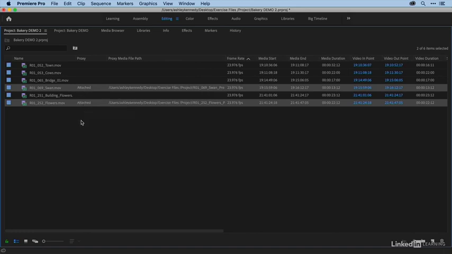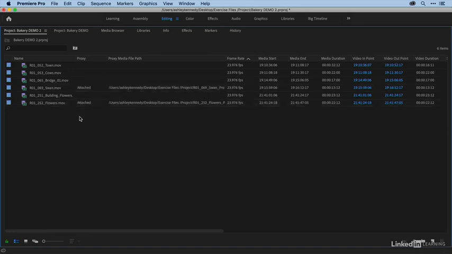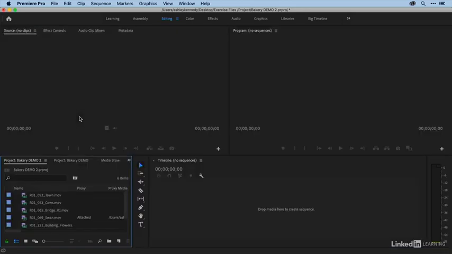So let me go ahead and show you how you toggle back and forth between your full-res media and your proxies. I'm going to press tilde to minimize my project panel, and then I'm going to just bring both of these into a very quick sequence. So I'm going to click and then command-click on this file, and then drag it over to the timeline.